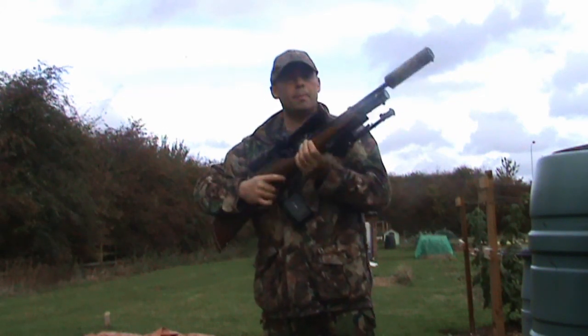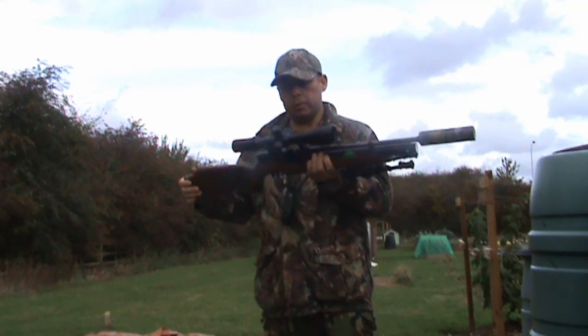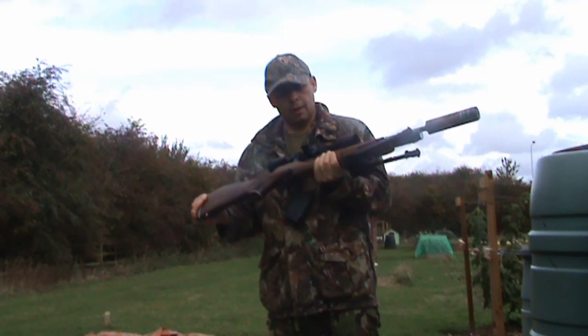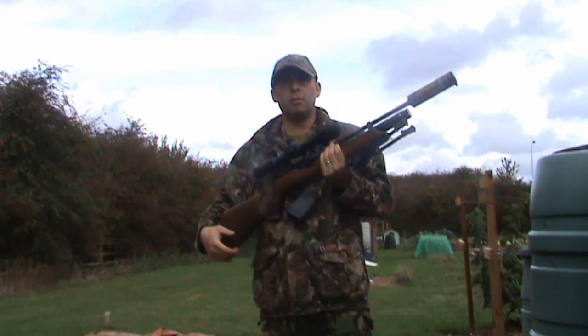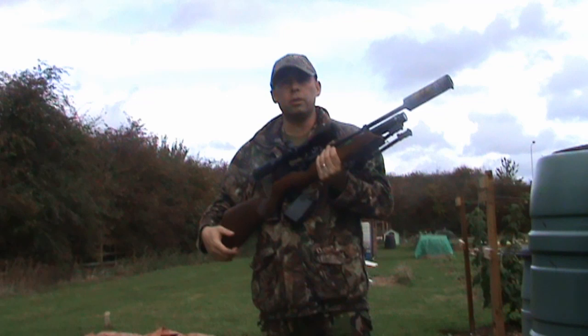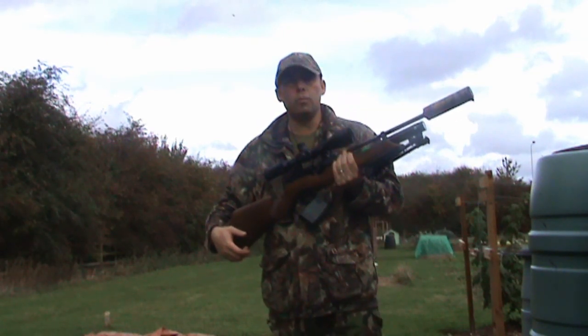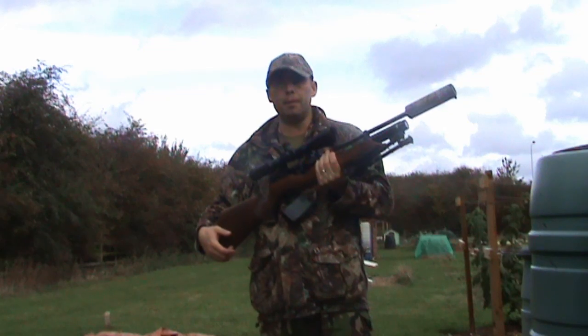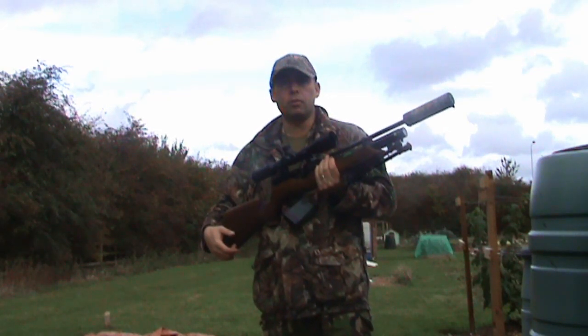This is probably going to be my main rifle I'm going to be using when I start HFT on the circuit, and so I want to do a bit of calibration work. Yesterday I actually did go out with it and I did a bit of a pellet test. It was between the RWS Field, which I normally use, JSB Exact, and RWS Super Field, which is the actual preferred pellet of my BSA R10. And I just wanted to see which one would give the tightest group.